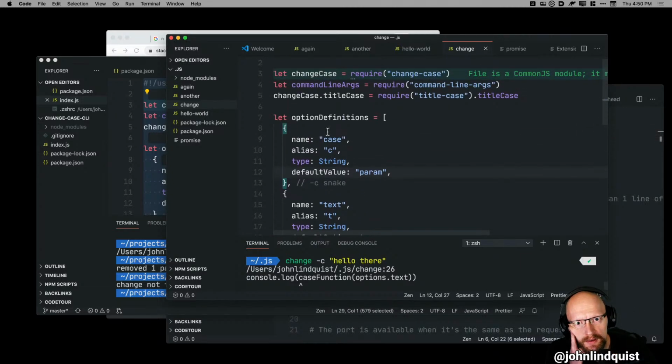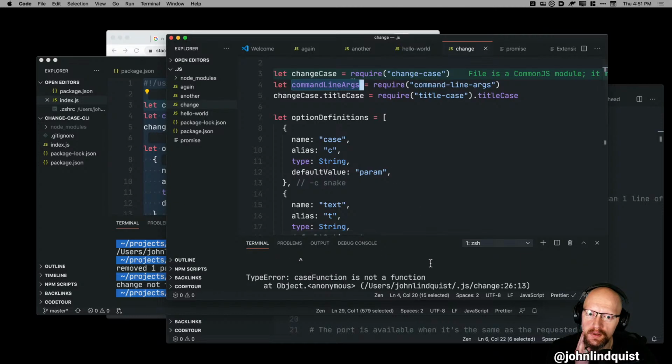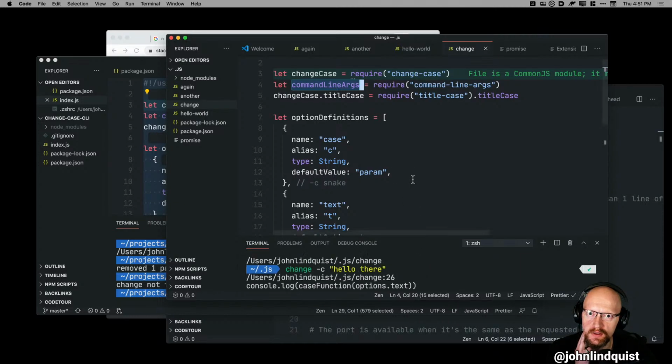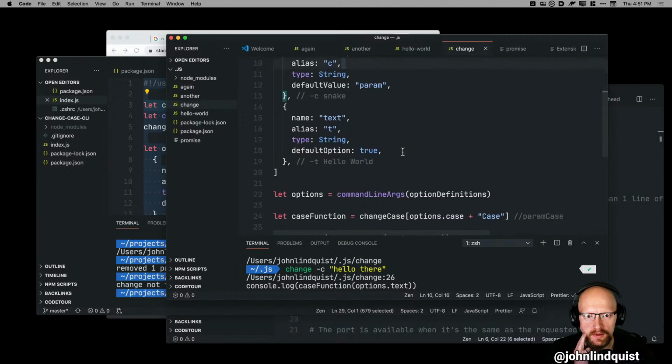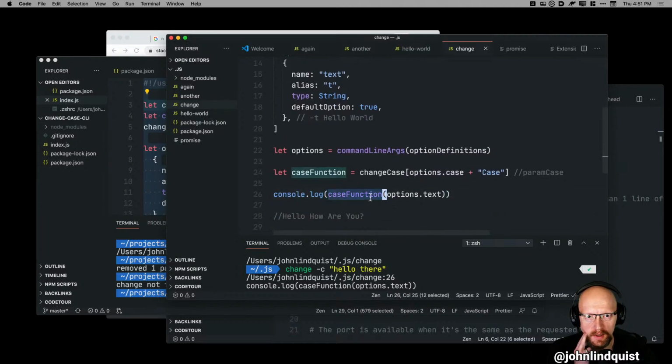I wonder, is command line args working here? Case function is not a function. So case function is generated by options case.